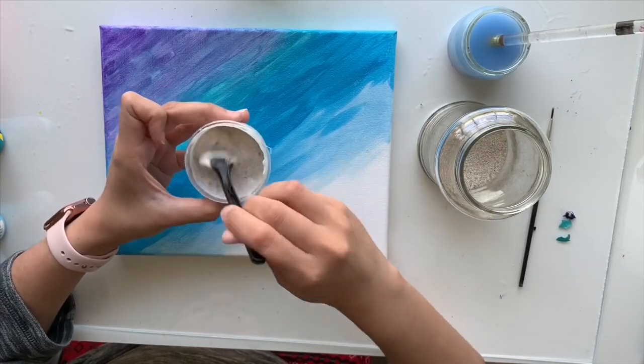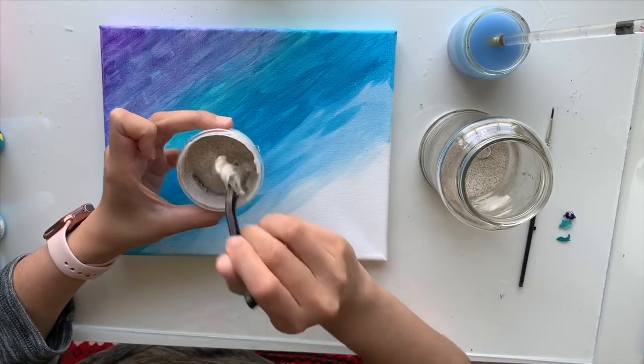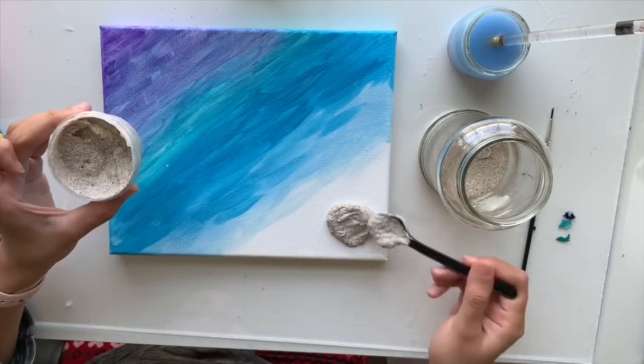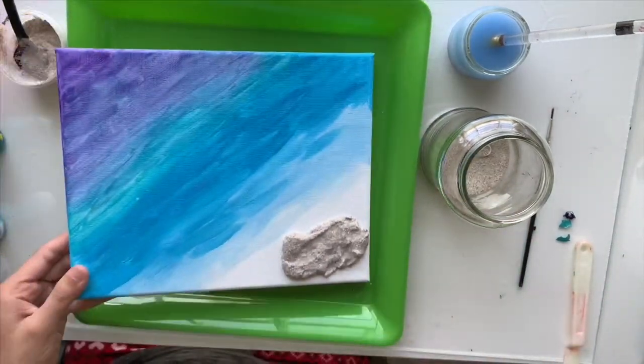And I'm just gonna keep adding more sand here, and then mix more. And then I'm just gonna pour it on just the white part on that bottom area. So I know it's about to get messy, so that's why I grabbed a plate and put it on the bottom of my painting.